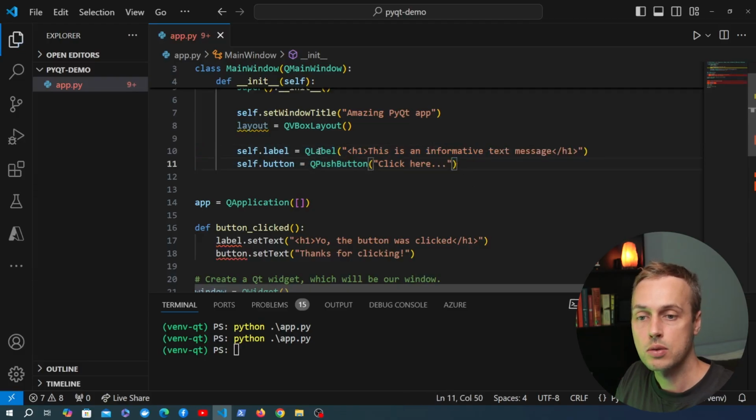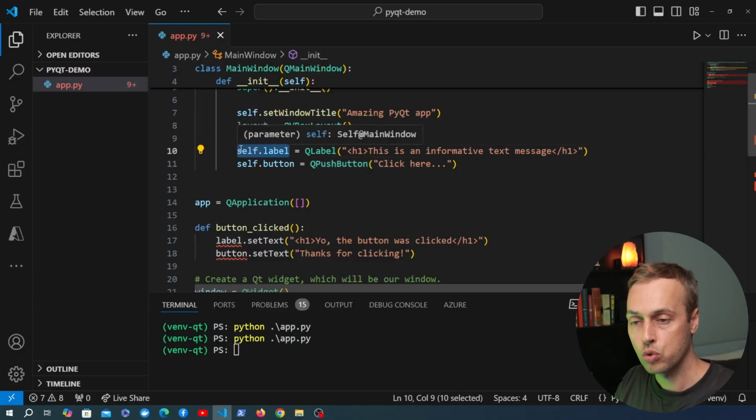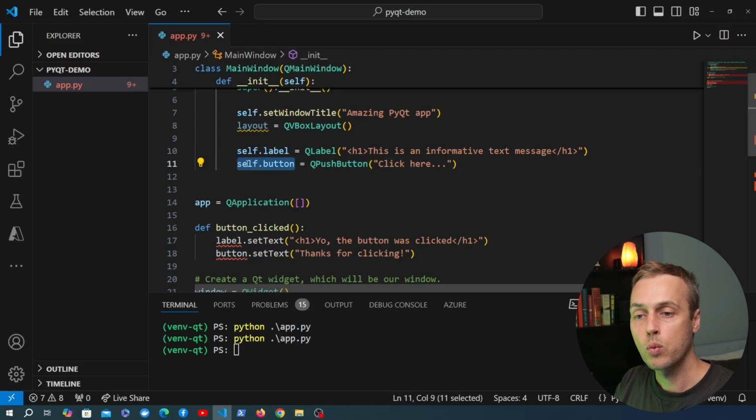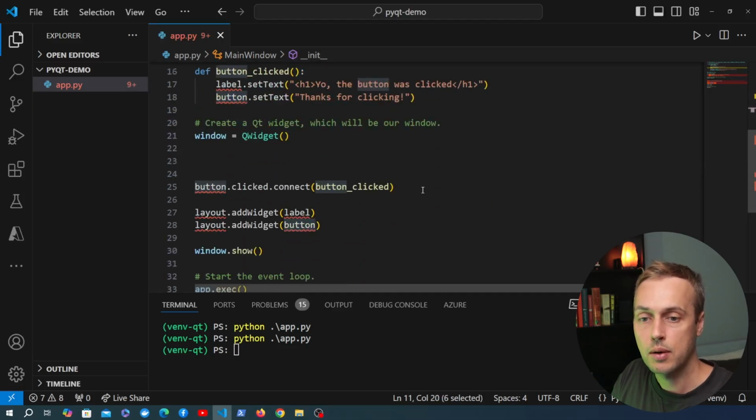So all we're doing here is setting up a QLabel and a QPushButton, and we're getting them back and storing them on the class as self.label and self.button. So our window object, this class, now has a reference to these that we can use in methods and other parts of the class. And we're also going to take the signal and slot behavior of this button, and that was this code here.